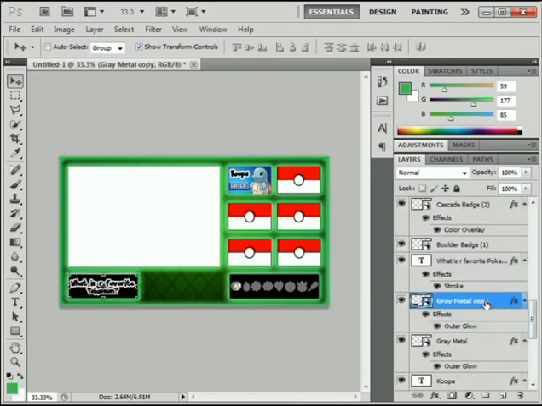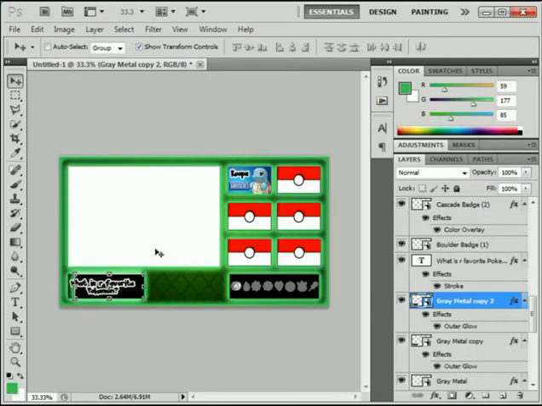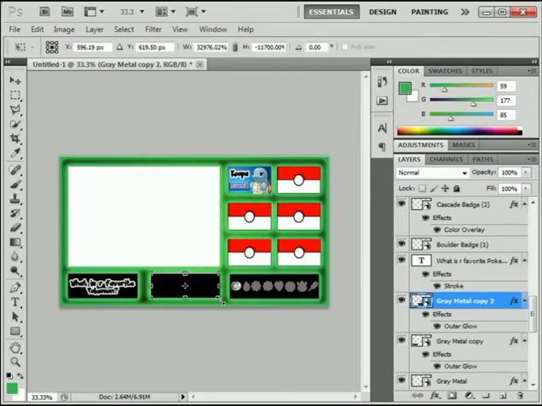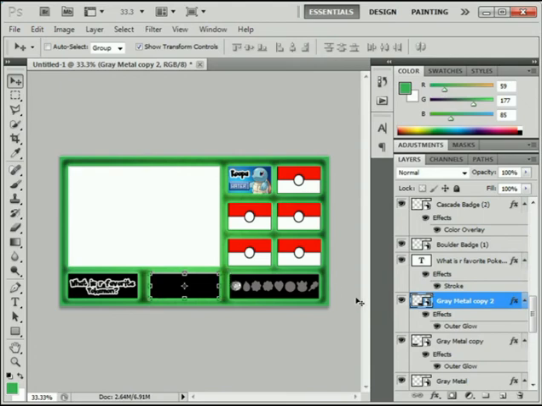Now we're gonna take this metal copy, we'll duplicate that as well. Of course you don't have to. I'm gonna move this right over here. Let's see, that looks good. I like it. This is where I'm gonna put my like goal. You, of course, do not have to have the like goal or question of the day. You do not have to have any of this if you do not choose to. This is just the way I like to do it, and that's how I'm going to continue to do it.